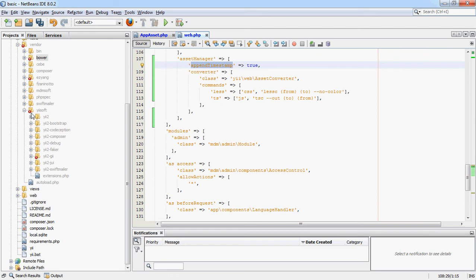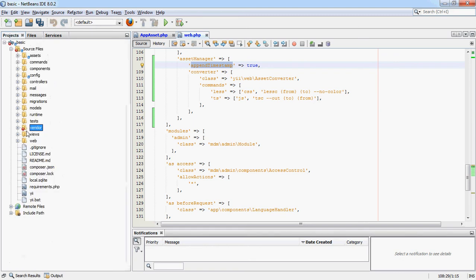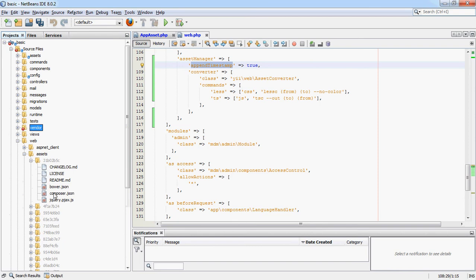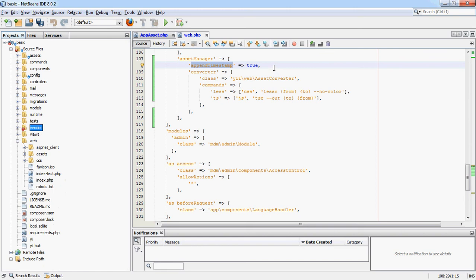So although the asset will still appear under here, and it will still look the same, it will still be called, whatever, jQuery.pjax.js. But when the link is actually included onto the page, into the view, it will automatically have the timestamp of the file added on the end of the link.